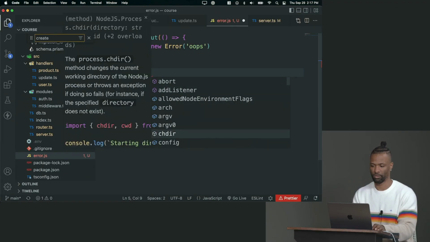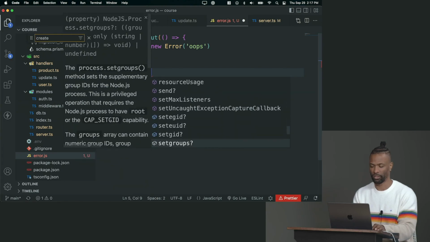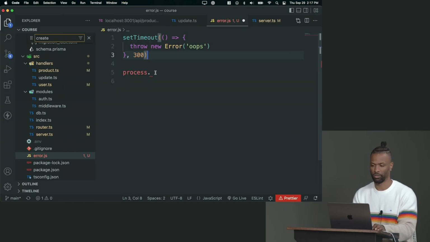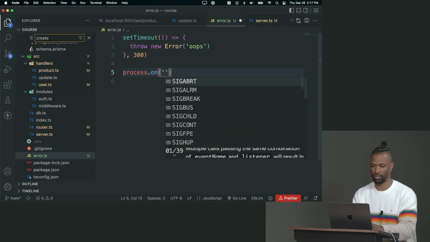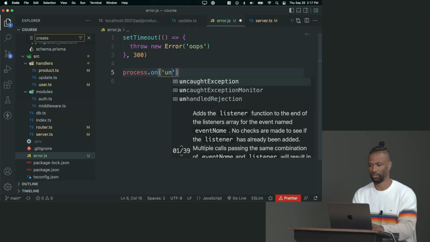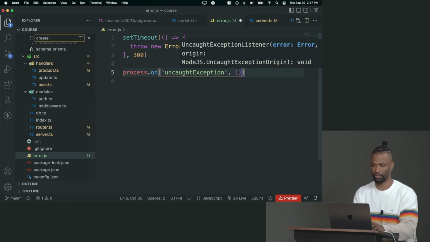I mean, if you just hit dot and scroll through it, I'm still scrolling. It's like an infinite scroll. So you can do process.on, and then uncaughtException or unhandledRejection. process.on is basically like an event handler, so you can listen for certain things. uncaughtException is like, oh, there was an error that was thrown that no one caught. I can handle it here.